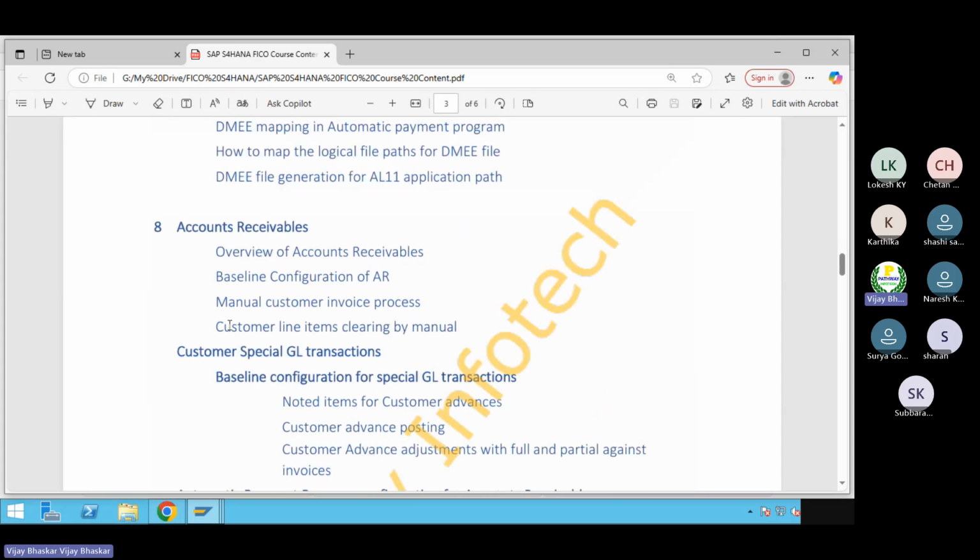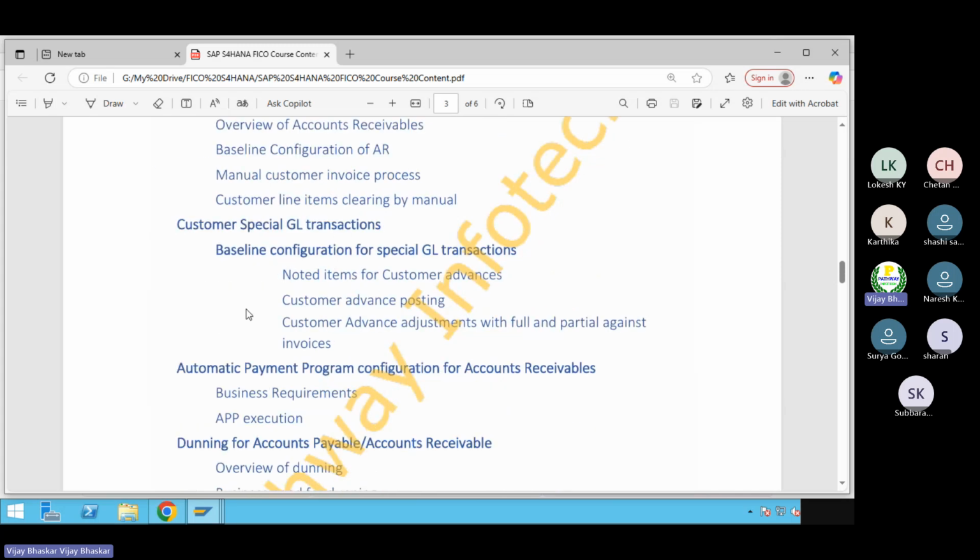Then accounts receivable, where special GL transactions are covered, then baseline configuration and automatic payment program configuration for accounts receivable, because there you can see the process of direct debit, which is applicable for customer payment also. You may ask why we need the electronic bank statement for customers.